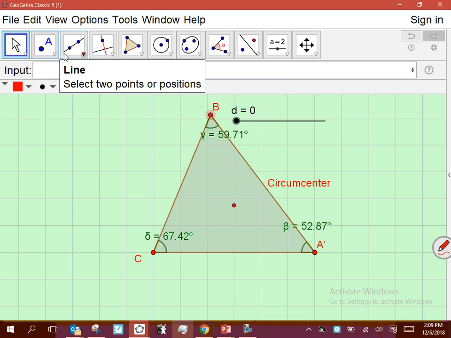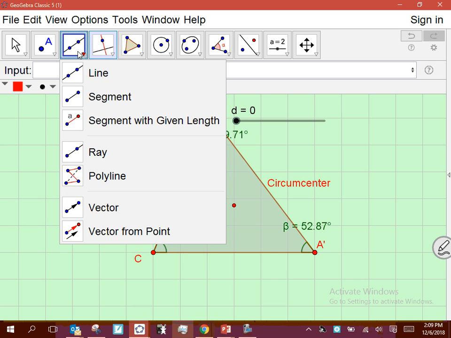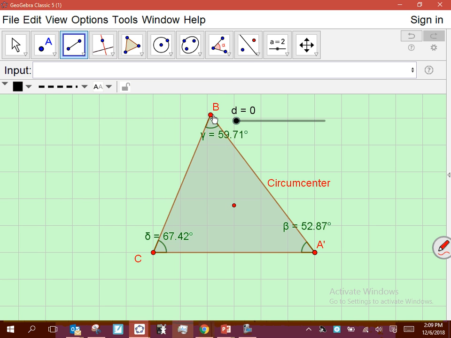Meaning that that point, using our theorem, should be equidistant from B and A prime, right? But shouldn't it also be equidistant from B and C? And shouldn't it be equidistant from C and A prime? Does that make sense to everybody? All right, so here's my question. What does that give us?